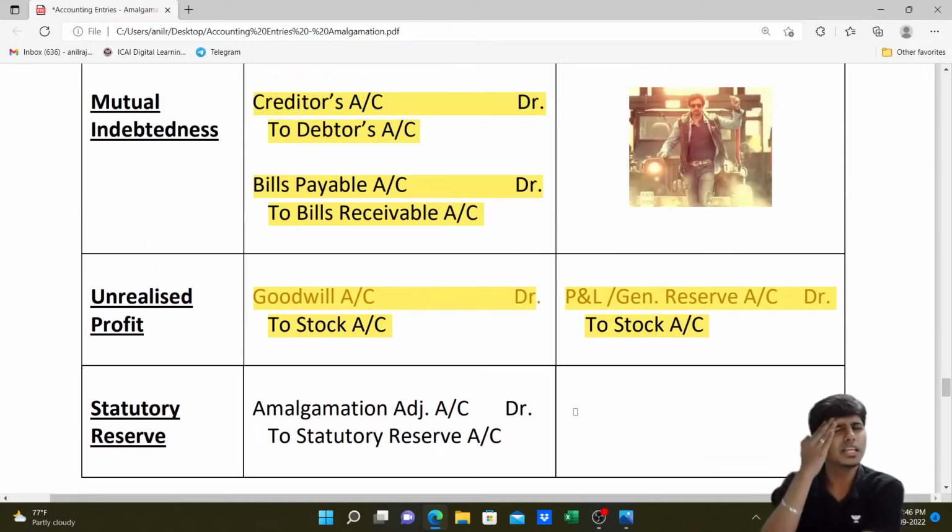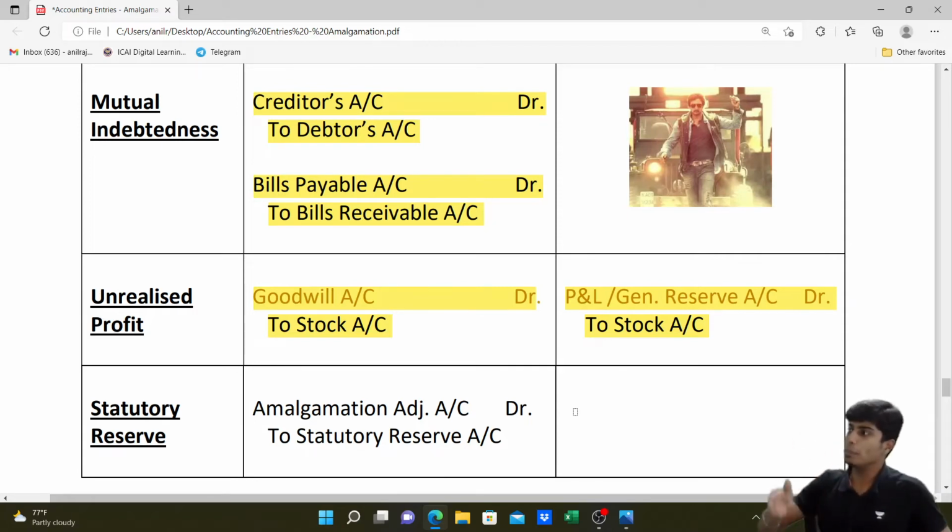Now, due to various provisions and laws applicable, a company might be required to maintain certain reserves for a stipulated period. Workmen compensation fund, dividend equalization fund, foreign exchange fluctuation reserve. Some of these reserves, because of the law that's applicable, the government might say by way of statute, this reserve has to be maintained for 3 years. This reserve has to be maintained for 5 years. Such responsibility is there on the company.